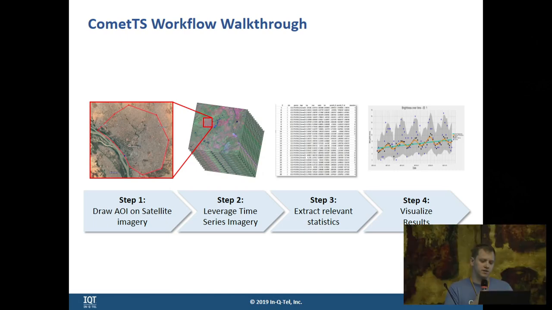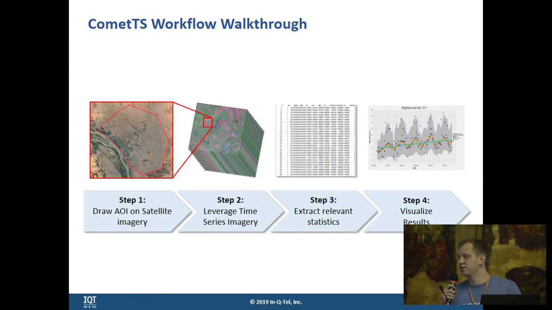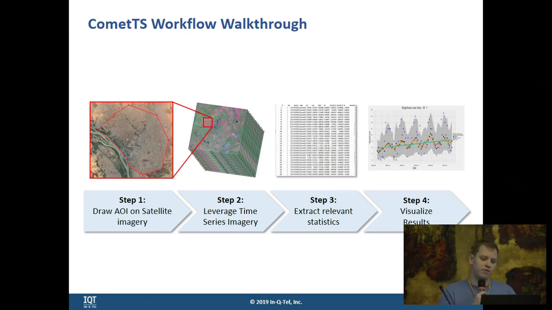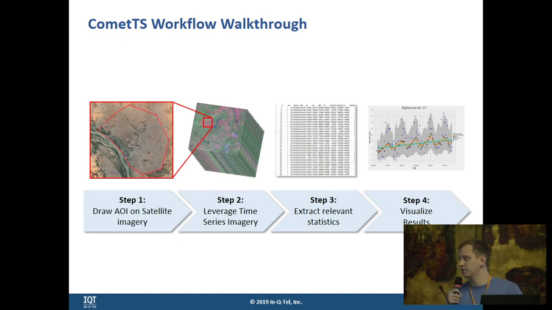The steps to use Comet are to draw an area of interest on a satellite image. What makes Comet unique is that it analyzes polygons rather than individual pixels. We drill down through this polygon and extract any relevant statistics inside the polygons — this could be the average brightness, the standard deviation. You can define the statistics that you're most interested in. From that, you can export anything relevant in a tabular format for further analysis, and the final step is a visualization step to really see what's happening with your data.